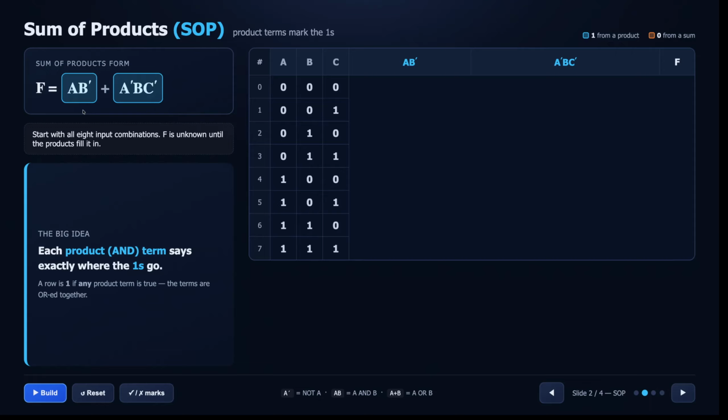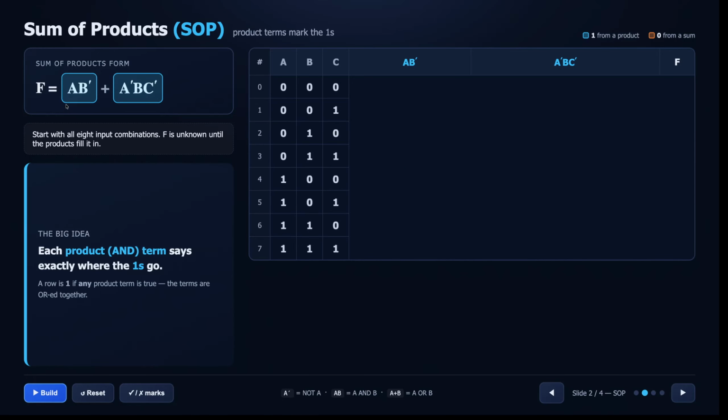Product is not really the right word, and sum is not the right word, because these are really ANDs and ORs. When we do a product of things in digital logic, we really mean ANDing of things. But the algebra connotation and the Boolean algebra are very similar, and so we think of AND as a product and sum as the OR.